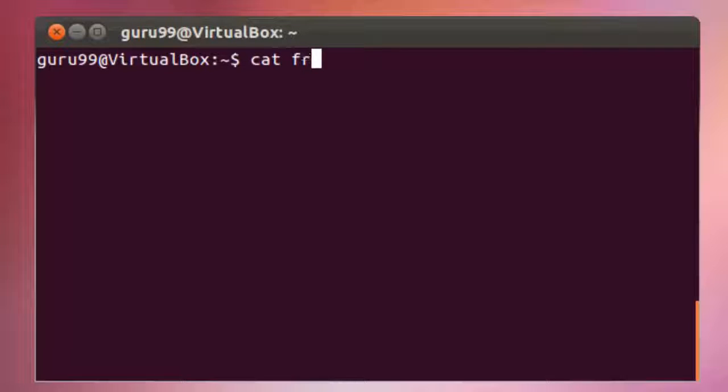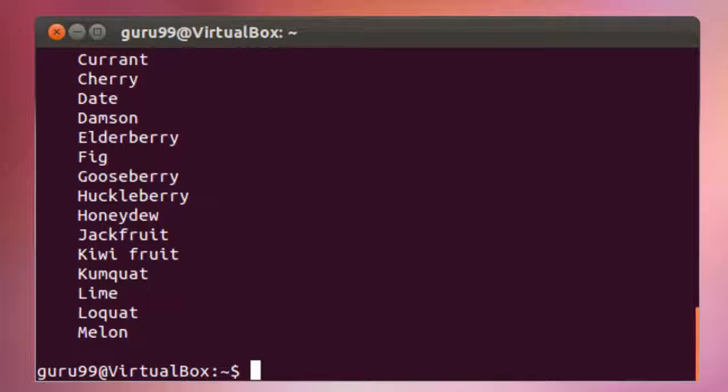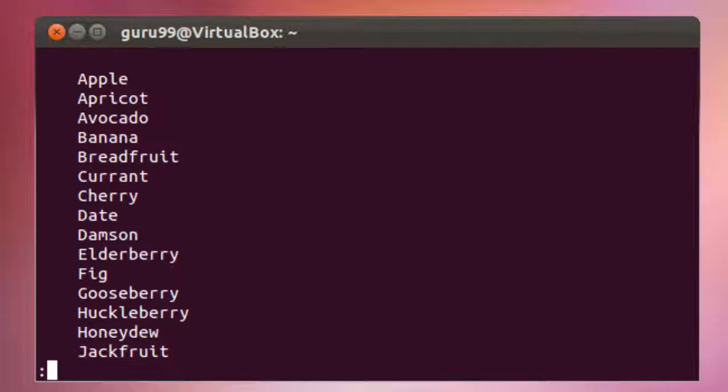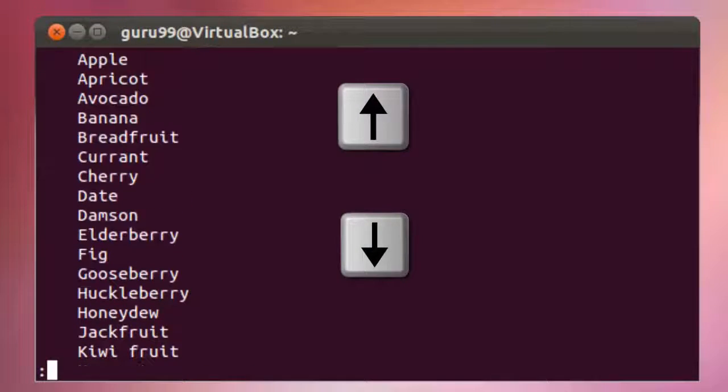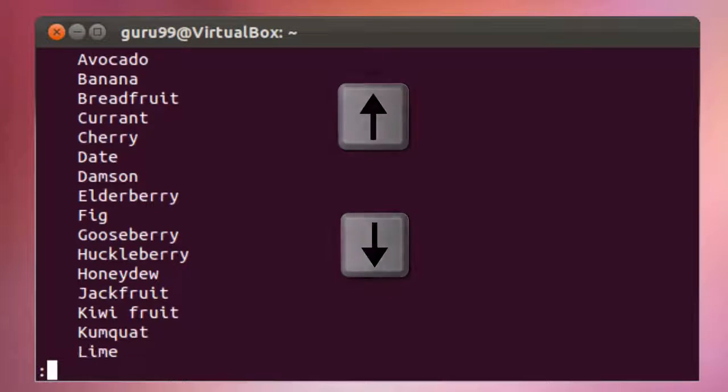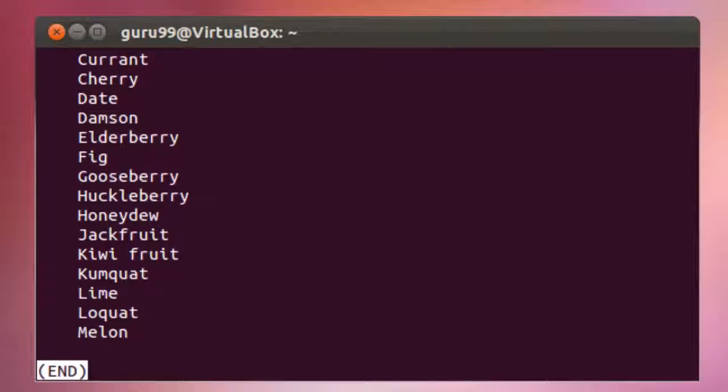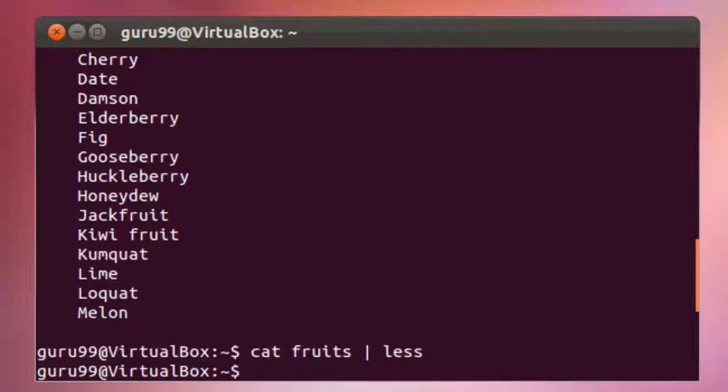When you use the cat command to view a file like the file fruits here, which has a lot of pages, the prompt quickly jumps to the last page of the file and you do not see the content in the middle. To avoid this, you can pipe the output of the cat command to less, which will show you only one scroll length of content at a time. This way, you can scroll the file content using the arrow keys. And once you reach the end of the file, press Q to exit.